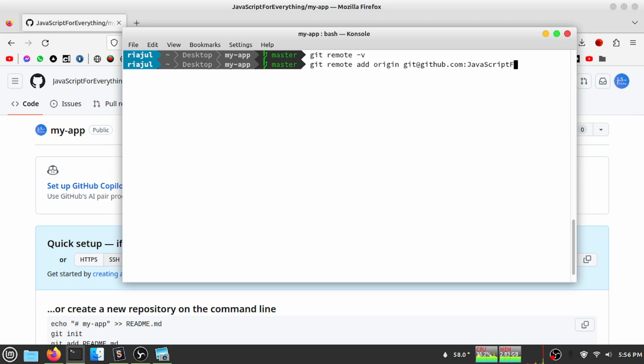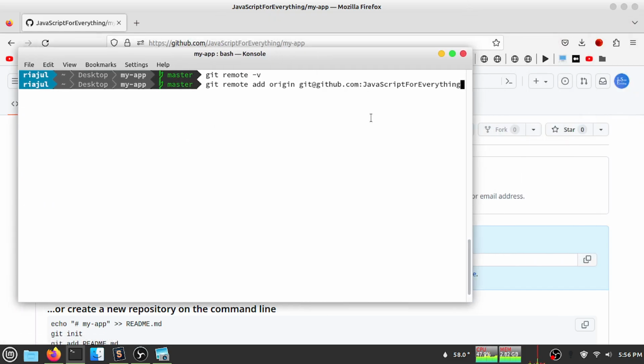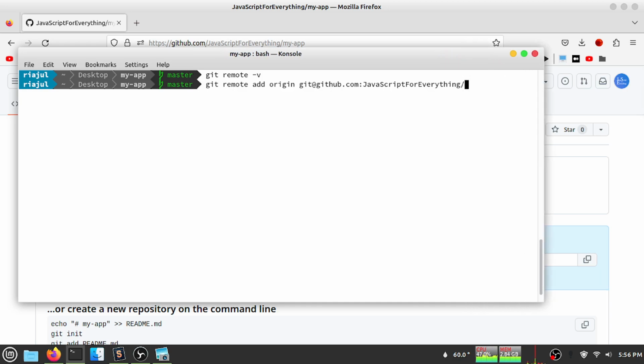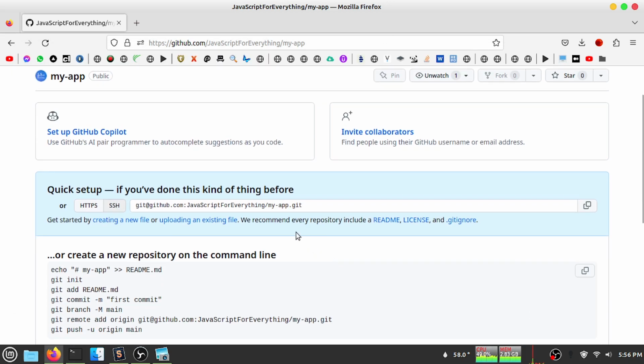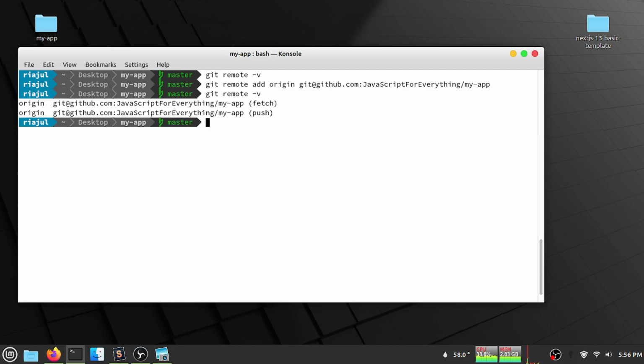Then I have to type my project name, that means my app. And you can see there is a .git, but it is not mandatory. If I enter, let's check git remote -v.